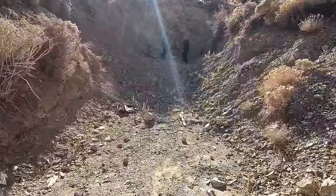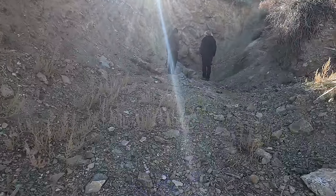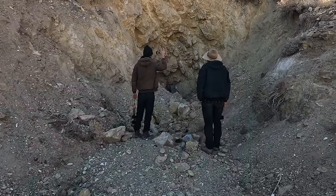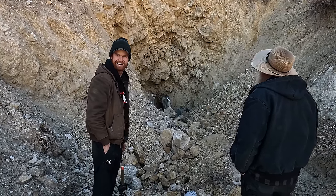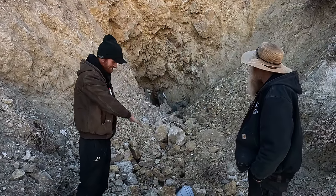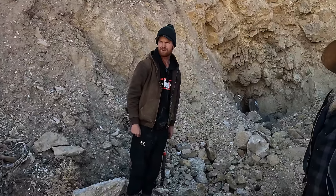It's our last day here at Cerro Gordo. We're going to go down to the wash and look for some gold with Dan, but first Brent and I are going to take a quick peek in the Omega Tunnel. This has fascinated both of us for a long time — it's one way to access the workings of the Union Mine without taking the skip down. It's caved. We've done some previous videos trying to open it up, and today we're going to do a scouting mission and make a plan on how to open it in the future.